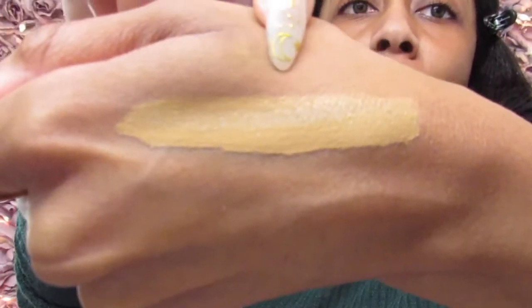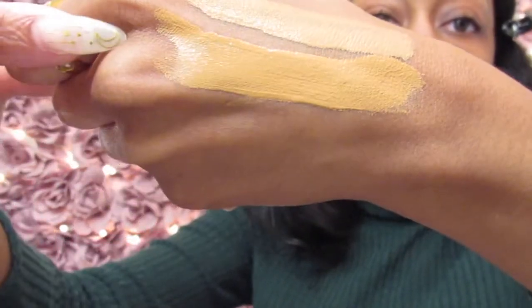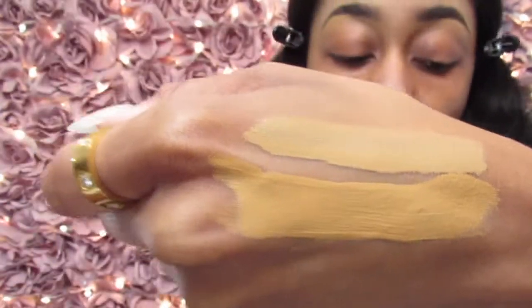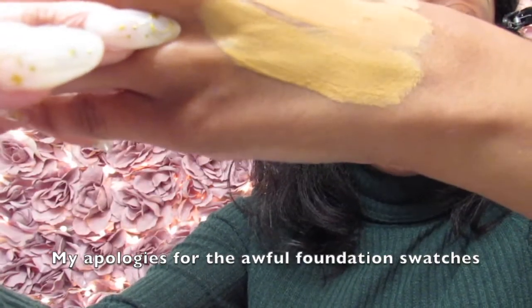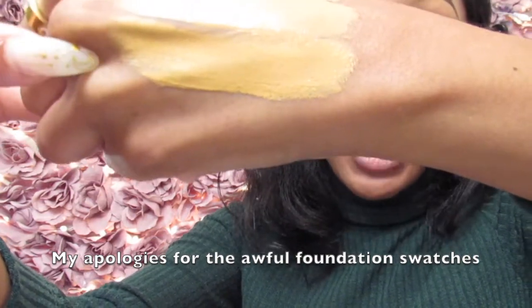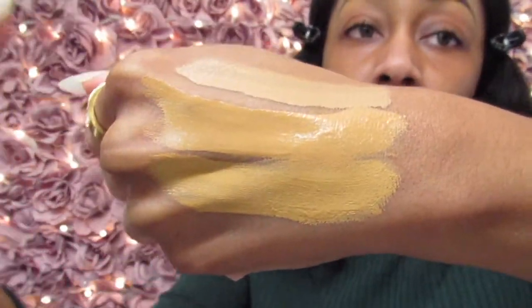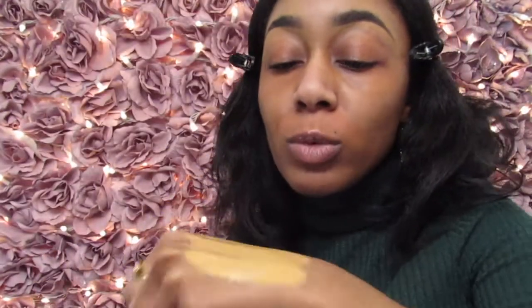Okay, so I'm gonna first swatch F12 on my hand just so you see how it is. It does feel smooth, and this applicator feels really smooth too, so it's not rough. It won't be rough on the face. So this is F12 on the top part of my hand, and I'm going to swatch on Honey and Suede, because those are my two top favorite foundations. You have Honey, and then you have F12. Honey has more of a golden undertone versus F12 by Makeup Revolution, where you don't have that golden undertone. This bottom part is Suede by e.l.f., which too has a golden but yellow undertone. Honey has a golden and a red undertone, and F12 kind of reminds me of Almond that I ordered by e.l.f., but I won't know until I try it on.